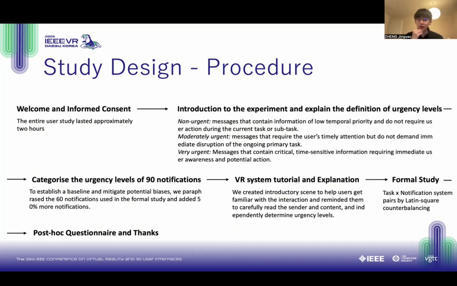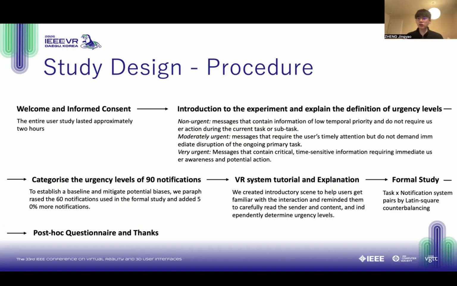After that, we provide the virtual reality system tutorial. We built an introductory scene to help users get familiar with the interaction, reminding them to carefully read the content and independently determine the urgency levels.